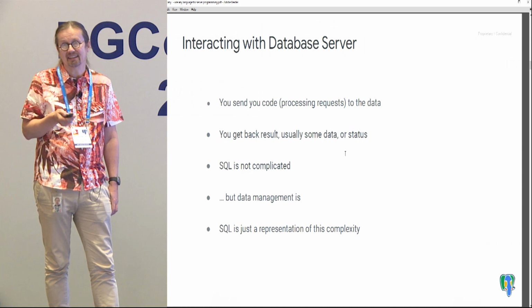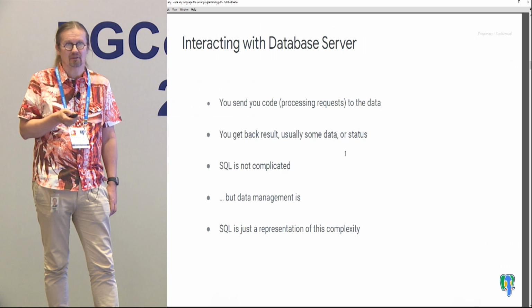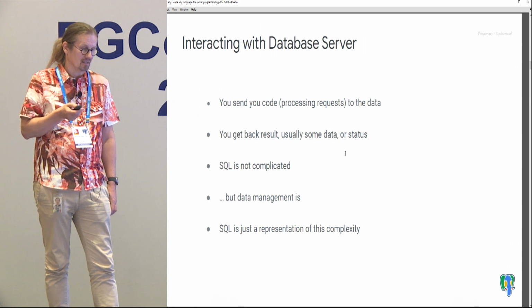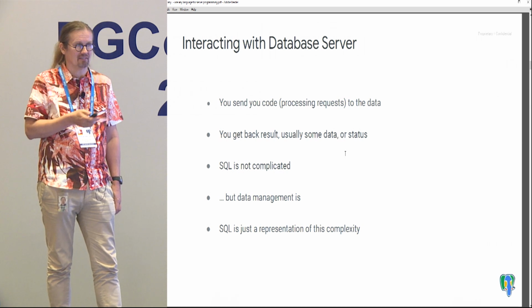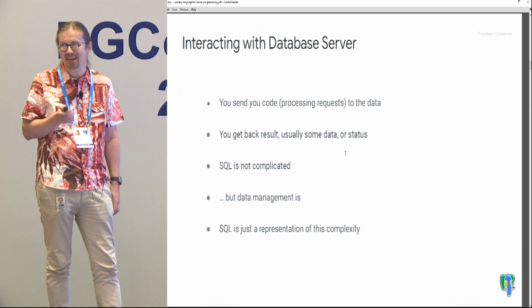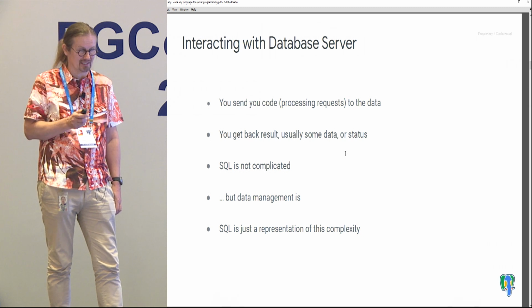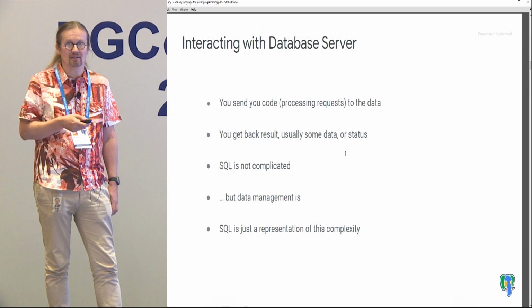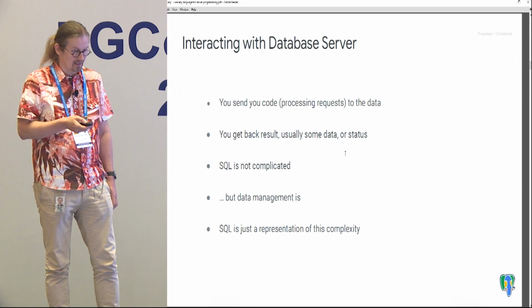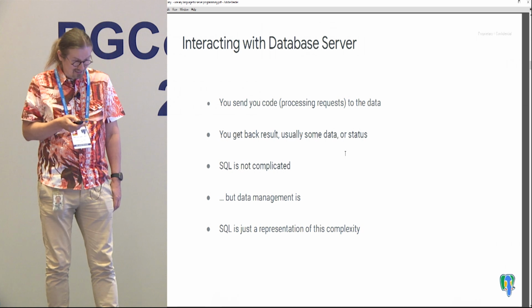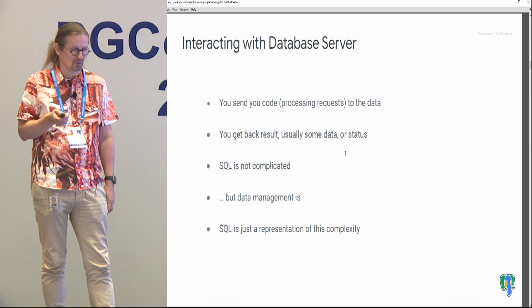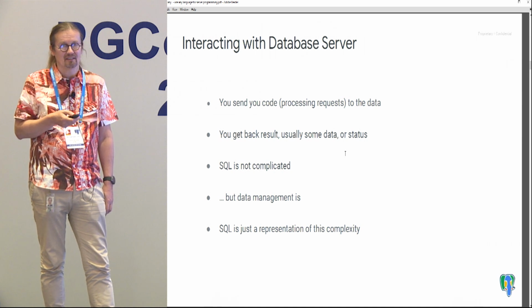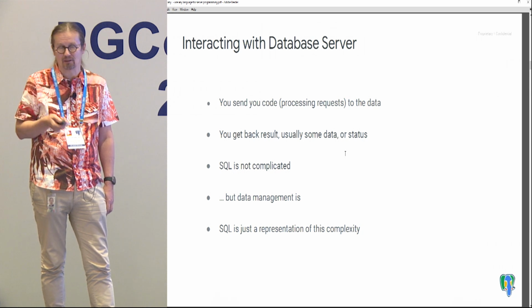In the end, you still need to understand what's going on, and SQL has the nice feature that it's the main language used for this. There are a few other languages, even the old Quel language, the PostQL language, that do more or less the same, but SQL is clearly the most advanced, the most standard way to do it, and so I advise everybody to learn it enough that they understand, because even if you use object relational mappers or other nice technologies, the moment you start having problems, you need to still go deep and understand it.